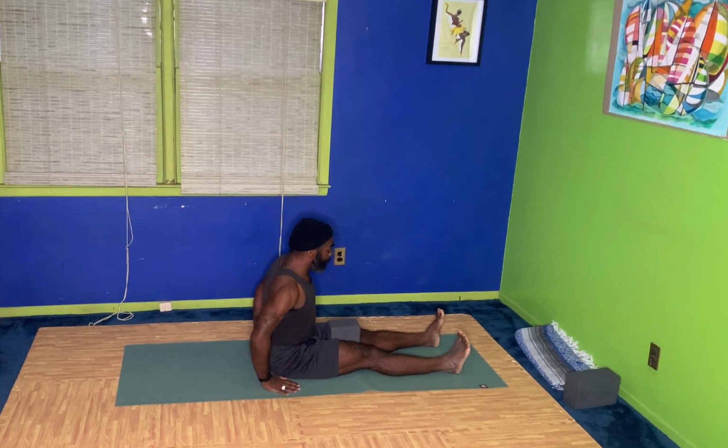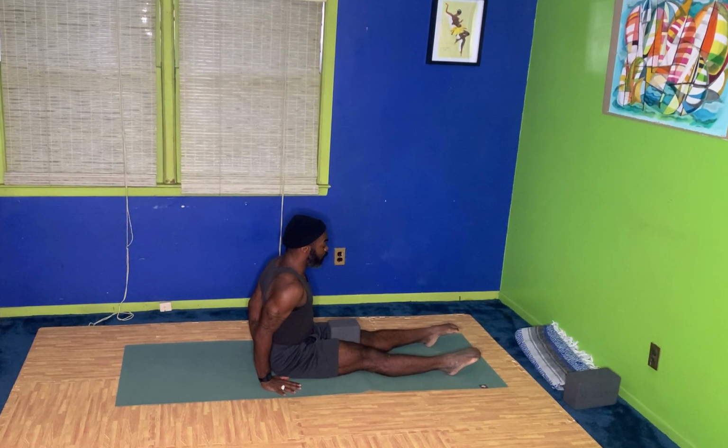Hands are once again going to come back by your hips, fingers forward, elbows point back, present the chest. And now squeezing the block with your thighs, point and flex your ankles. So pointing forward and drawing back.